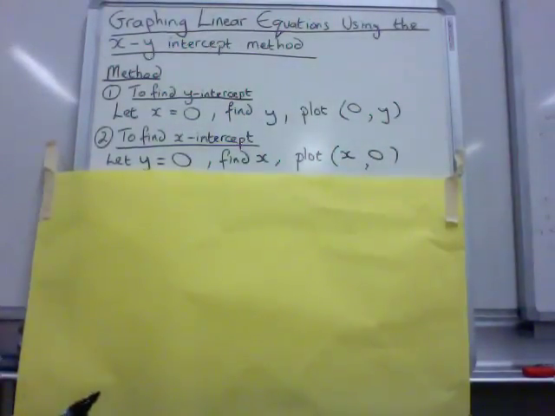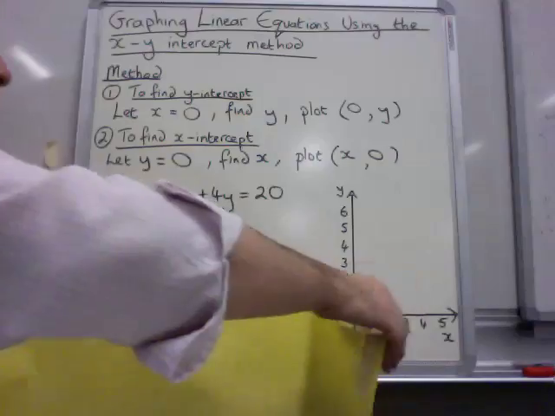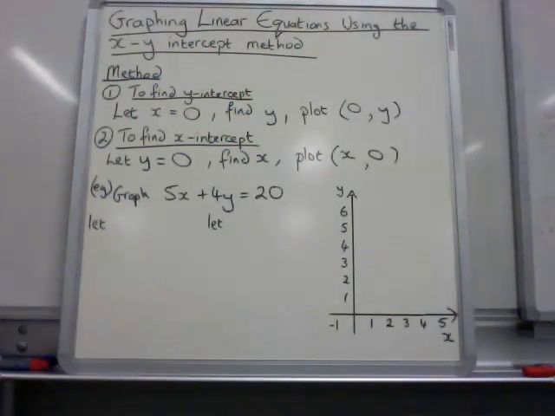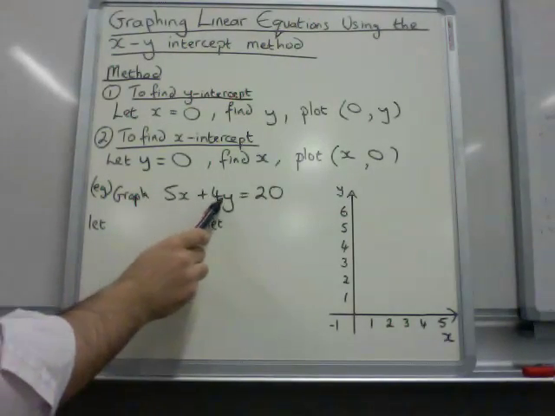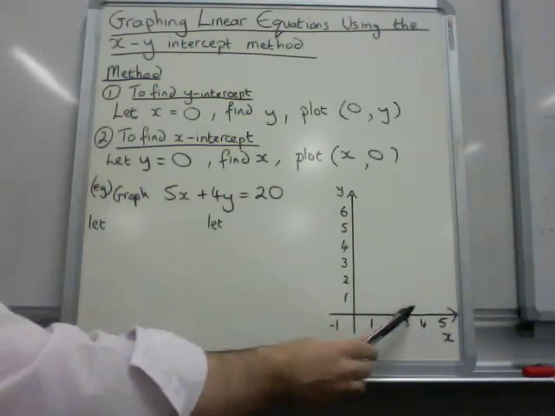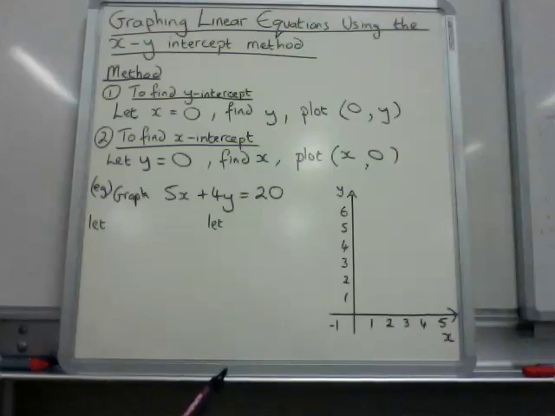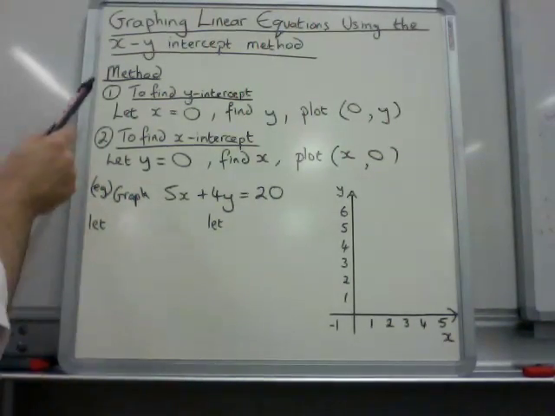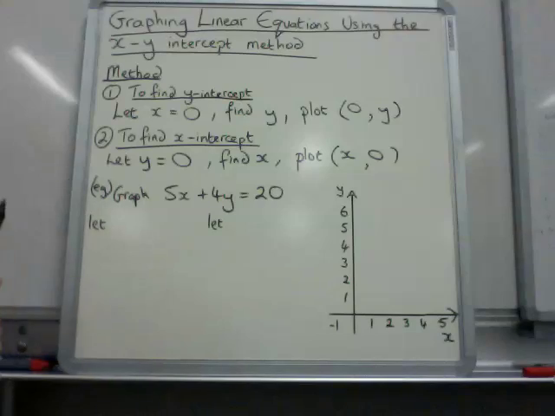Now you might be a little bit confused, me just going through the method like this, but it's probably the simplest method. If I show you an example, then it'll be very straightforward for you. So here we have an example. This time I have 5x plus 4y equals 20 as the equation. This is the graph you're going to need to draw. I would let 1 square be 1 unit. And I'm going to use this idiot-proof method to show you how simple it is.